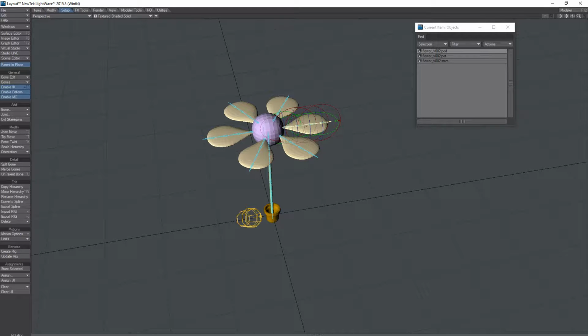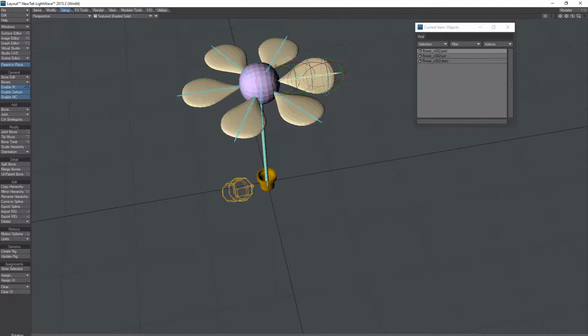If I click on a bone and I rotate it, look what's happening. Remember, these bones are magnets. That's all they are. They affect vertices or points. So anything that's close to them, they're going to affect. All right, so that ball is technically pretty close to it. All right, that's a problem, but we have a solution. The solution is we add a weight map.